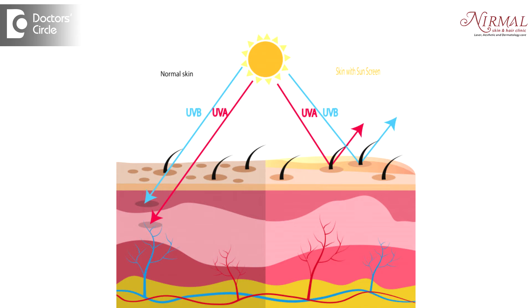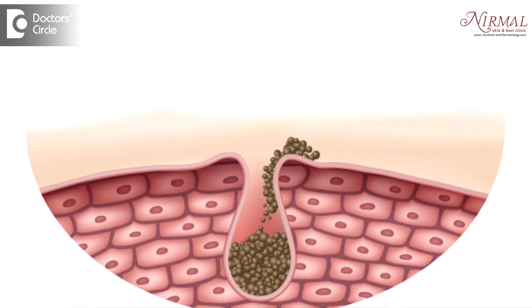The best way to prevent open pores is UV protection. There is a lot of dust and dirt in the atmosphere, and whenever it settles down on the skin, it can settle a little bit more in your pores. That can be a reason to have those small black things on your skin.